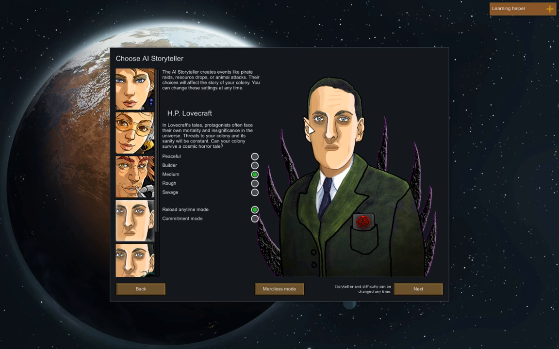We have prisoner ransom. You can imprison people and sell them or, you know, just give them back for a price. We have hospitalities. We can create like a little hotel, really. You can recruit visitors, have them pay for staying in your colony. They can pay for food and things that you can sell to them.